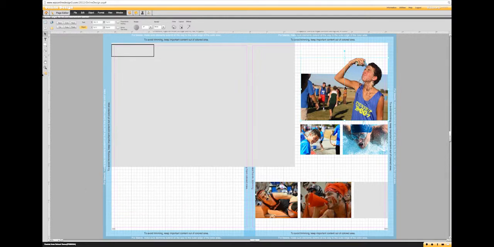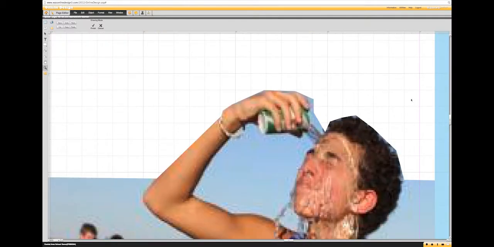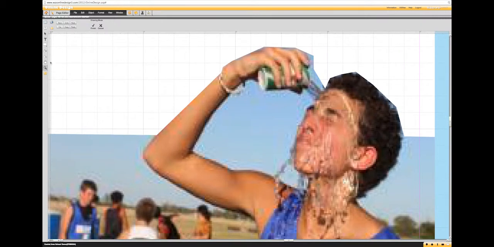So what we need to do now is go over here to this squiggly line tool. And I'm first going to go ahead and actually zoom in to this area so we can really get a good look at it. And then go to the squiggly line tool and start anywhere you like. I'm just going to start down here so that I can make sure I get this straight. And then just like you did with the clipping path, you want to just go ahead and trace the area. Exactly what we did with the clipping path, nothing different.